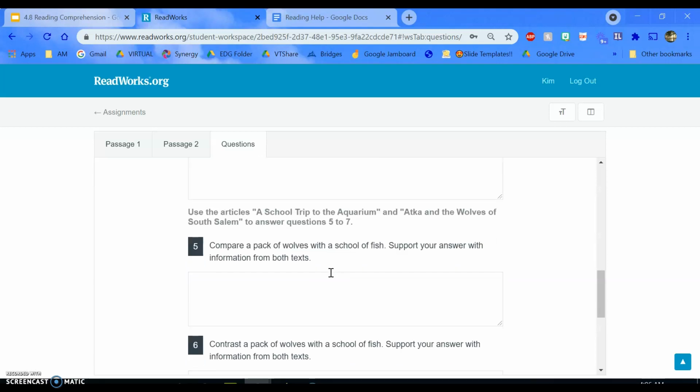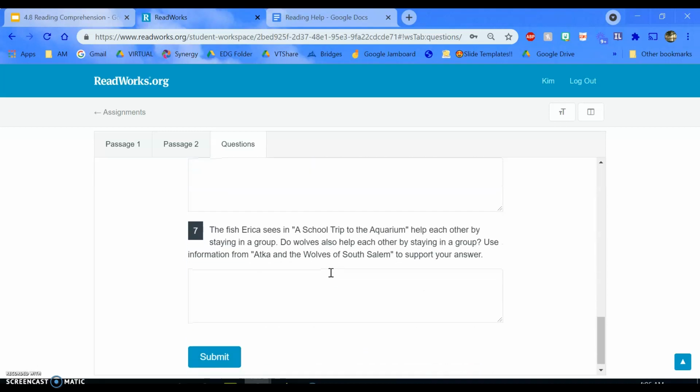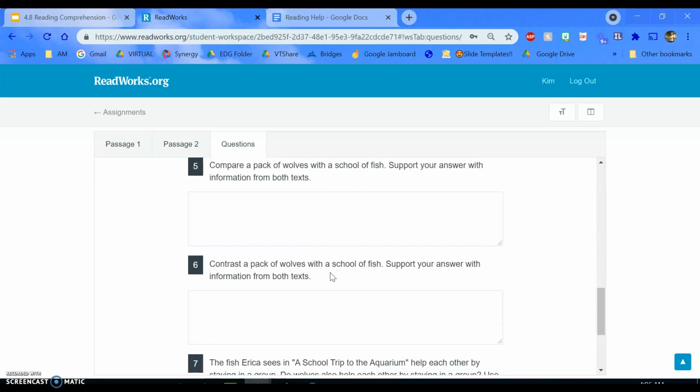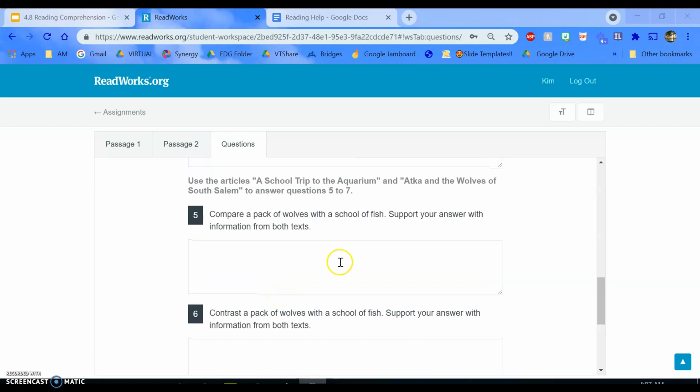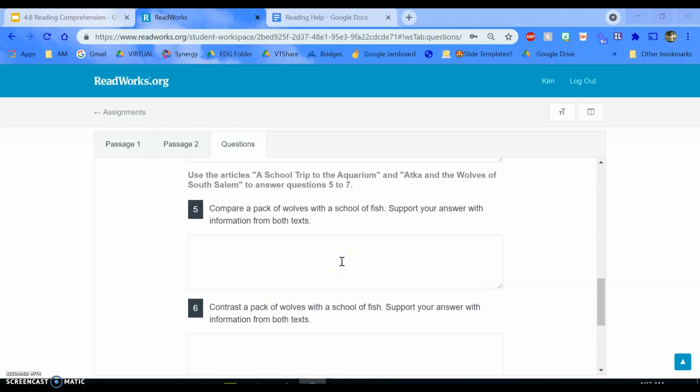All right, so now these next 3 questions are the ones where we really want to focus on. These are your comparing and contrasting. And when it says to compare something, I'm going to cough. Hold on a second. I forgot what I was saying before I was going to cough, but this is what we really want to focus on. Compare, that's what I was saying. So when you're comparing something, you're looking at what's the same. When you're contrasting something, you're looking at what's different.